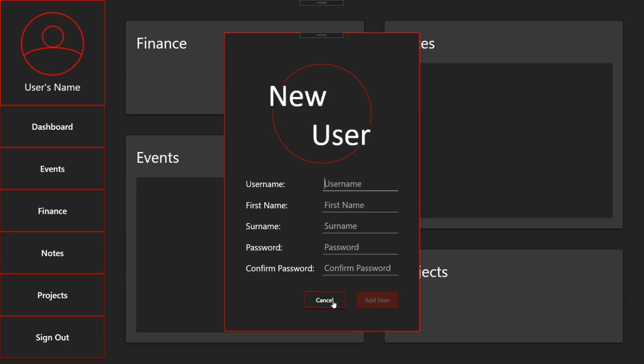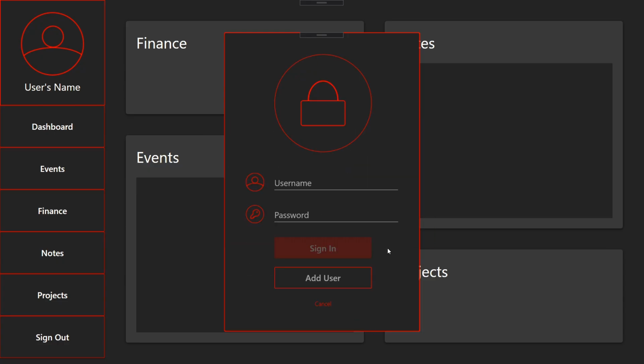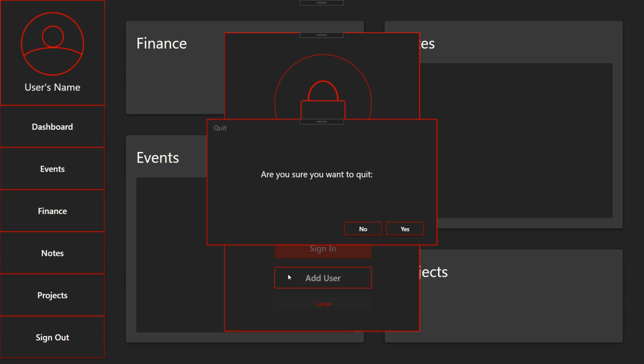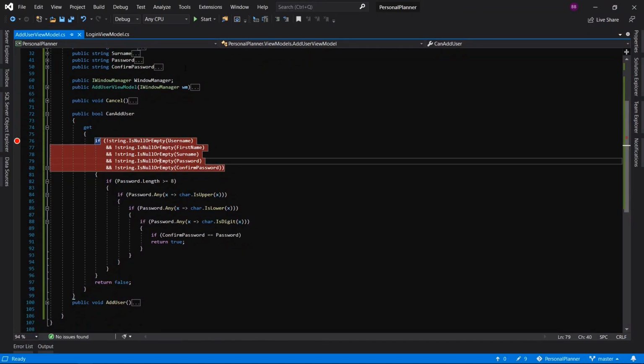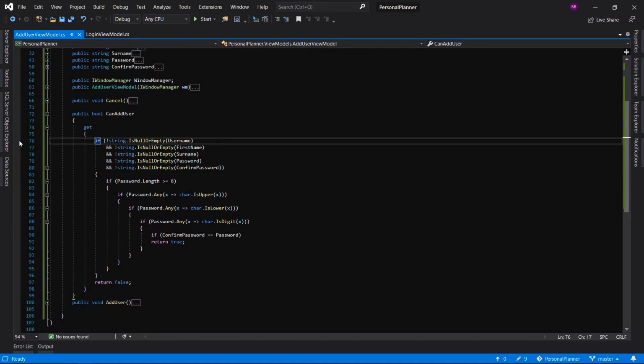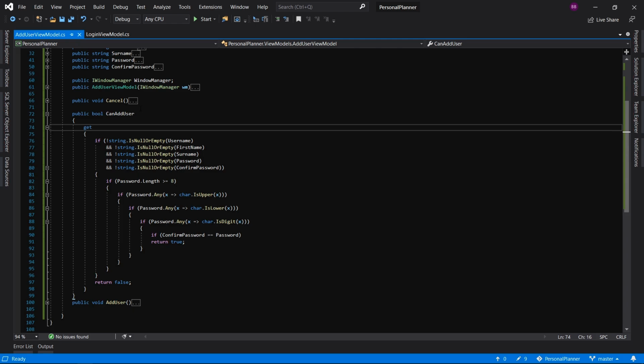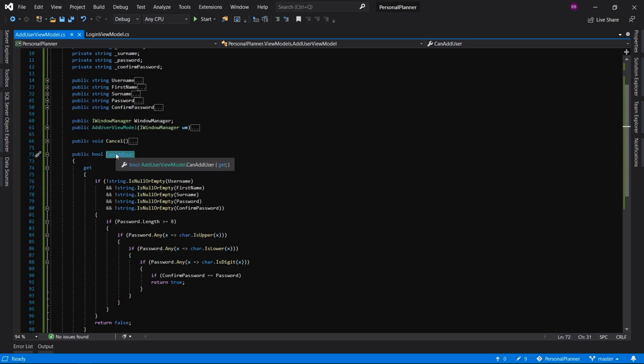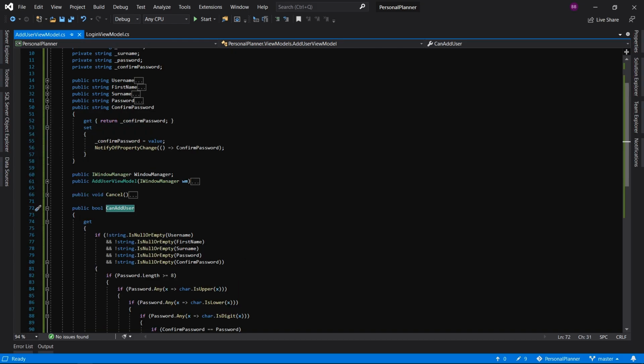Ah, right. I remember why. So remember we had this issue before in the login user. It's because, just get rid of that breakpoint, it's because I never actually updated this value. So in this here, I never actually notified that the property was changed.